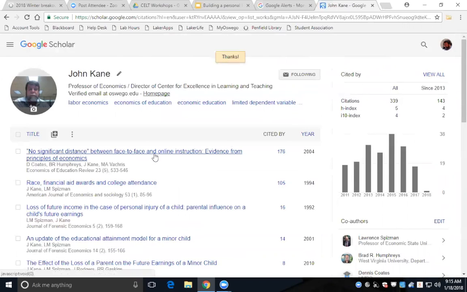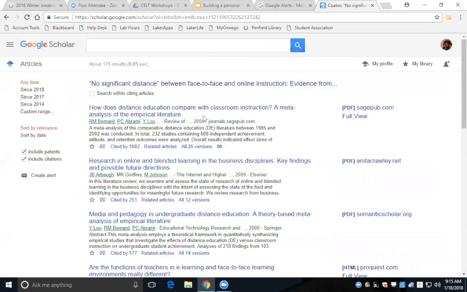And one of the things I've done, and I find this kind of useful, is to get a notification whenever someone else has cited my work, so I can go in and see if they've actually read it. I've been amazed by the number of people who cited my work in papers who claim something different from it than what it actually said, because that paper cited an awful lot, and I think a lot of people just grab it from the bibliography of other papers and don't actually look at the findings in it. But again, you can go in then and click on it and see, these are all the papers that have cited it, for example. And then you can see who cited those. It's a really good way of staying abreast with research in your field.